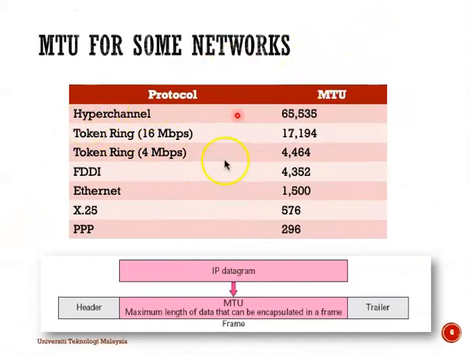These are some of the MTUs imposed by some networks, as you can see here. The largest MTU is imposed by HYPERchannel, which is the maximum size of the IPv4 packet. This shows the encapsulation process, where the IP datagram is put so that it can fit the MTU size before it is attached with the header and also the trailer. So MTU is the maximum length of data that can be encapsulated in a frame.